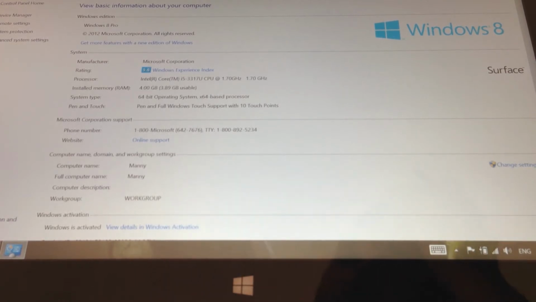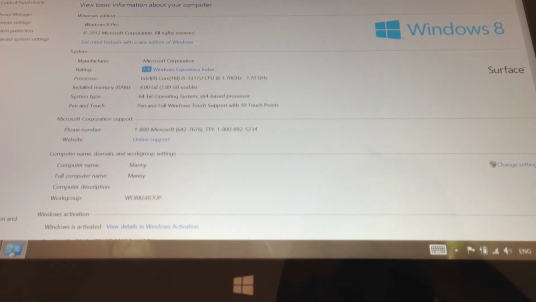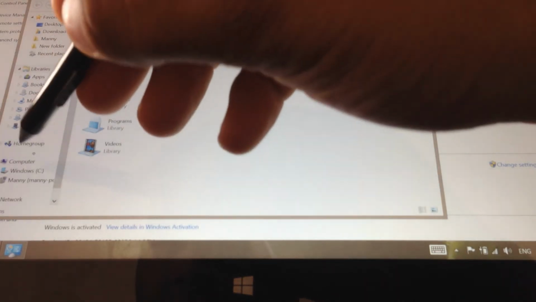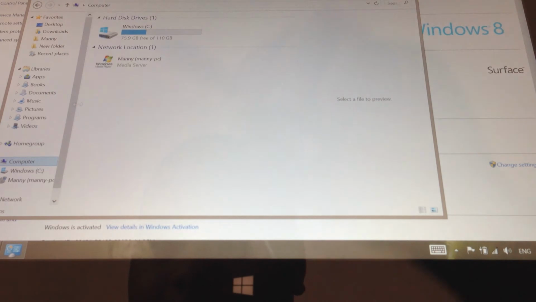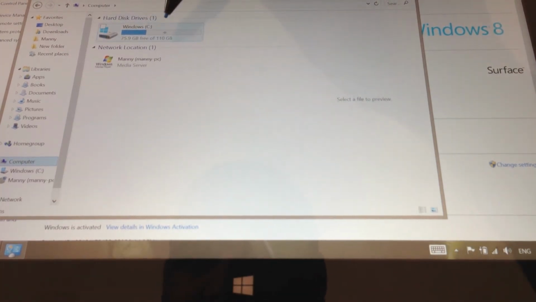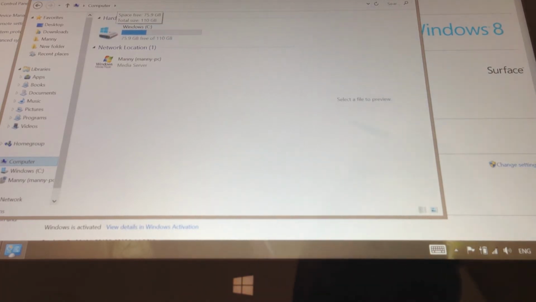The storage does say 128 gigabytes, but they really are only giving you about 110 gigs, and I will show you that here. We'll go to File Explorer and then Computer. So you can see the C drive has almost 76 gigs free of my 110, unfortunately.